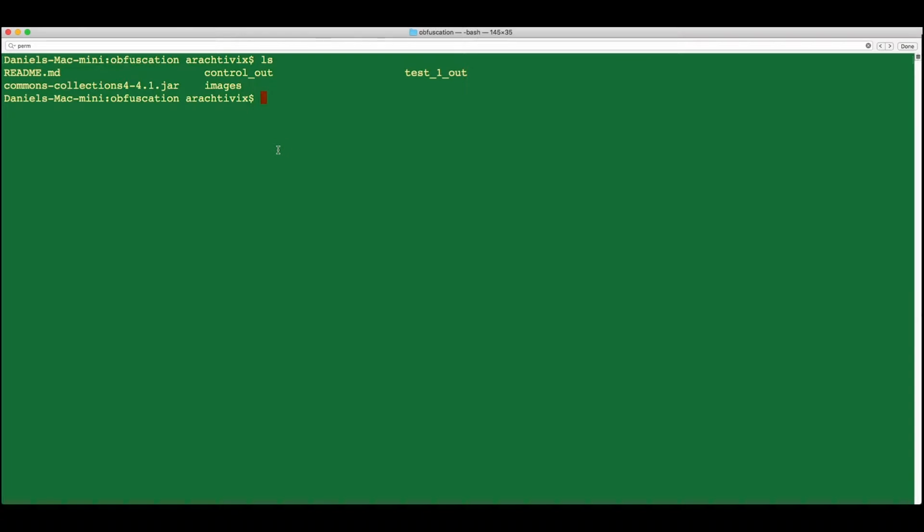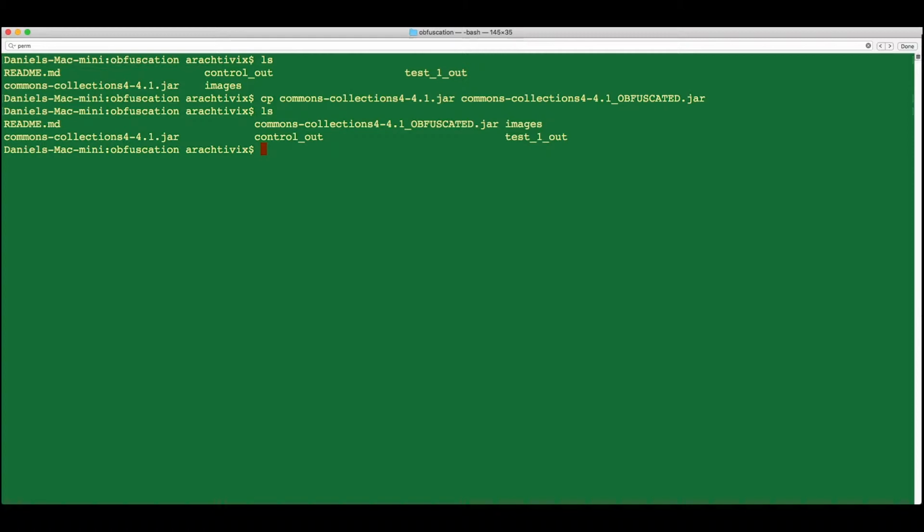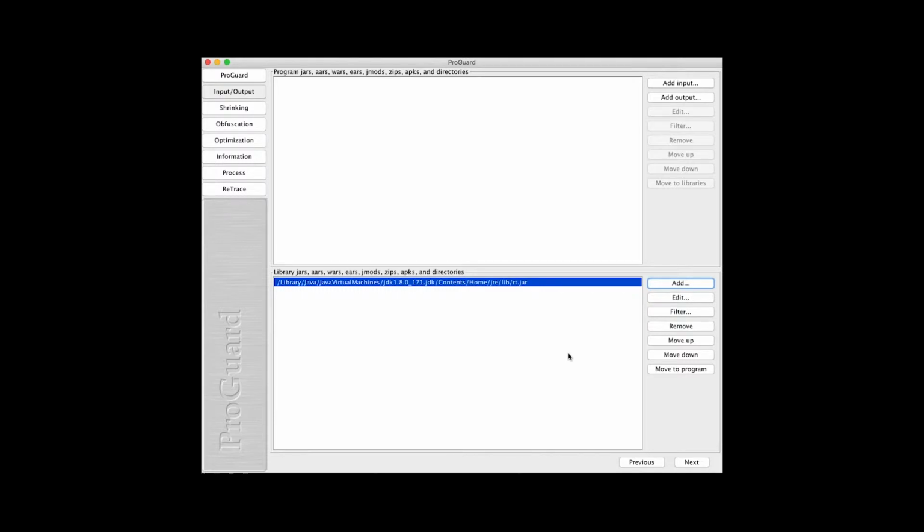The first section is a sequence of inputs with their corresponding outputs. It's important to specify an output, otherwise the tool will process the jar and exit without recording the results. You will need to specify an actual existing file for the output, but this will be overwritten. The easiest way to accomplish this is to copy the artifact you are obfuscating with a big underscore obfuscated appended so that you can remember which is which, and believe me, when it's a manual process you will need this.